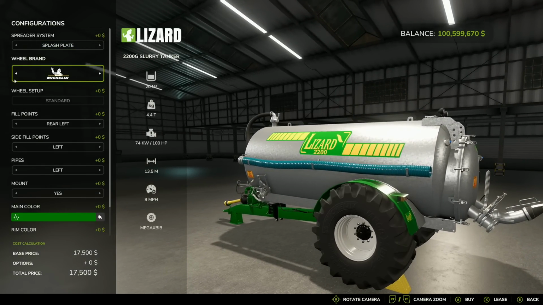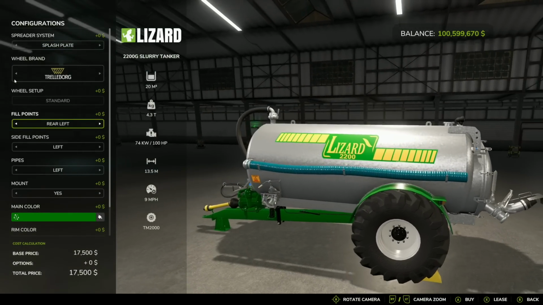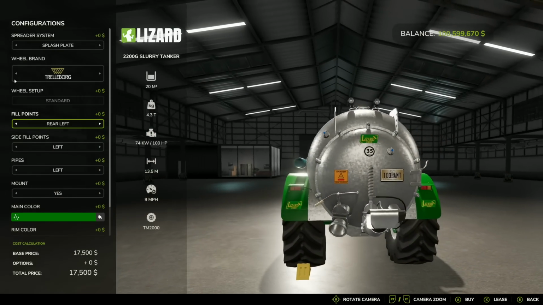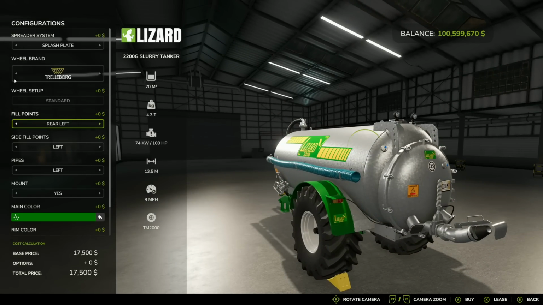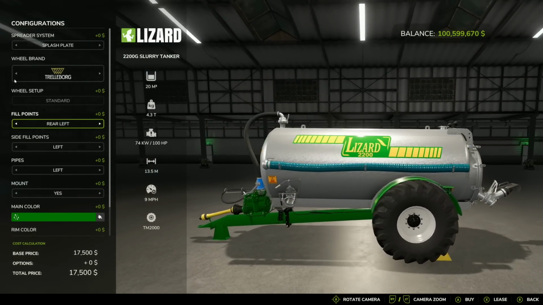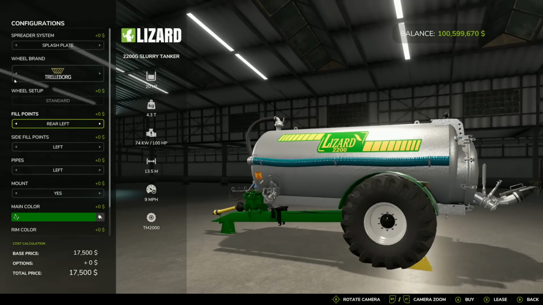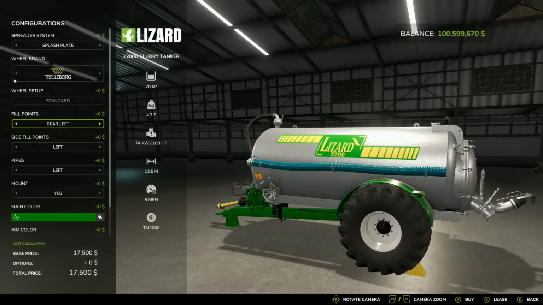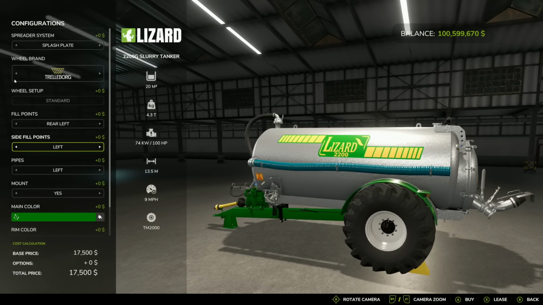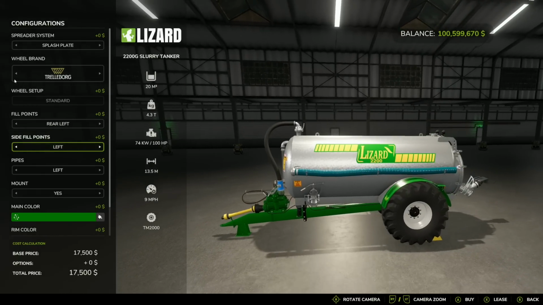Wheel options from Trelleborg, Michelin, BKT, Vredestein, and back in. Fill points, you've got the rear left fill point. You've also got the rear right, both of them, or none on the rear. You also have the fill points around towards the front, at least the front left-hand side. Unfortunately, with no pipes or pumps and hoses or anything like that, none of this is going to be working, at least right now. Maybe when manure system, if it ever comes out, I don't know.